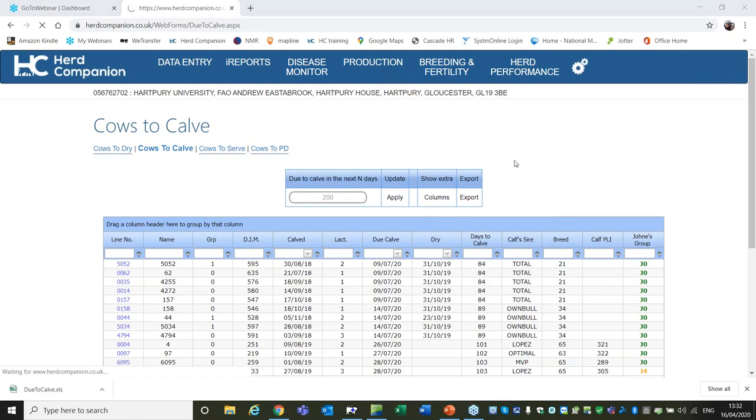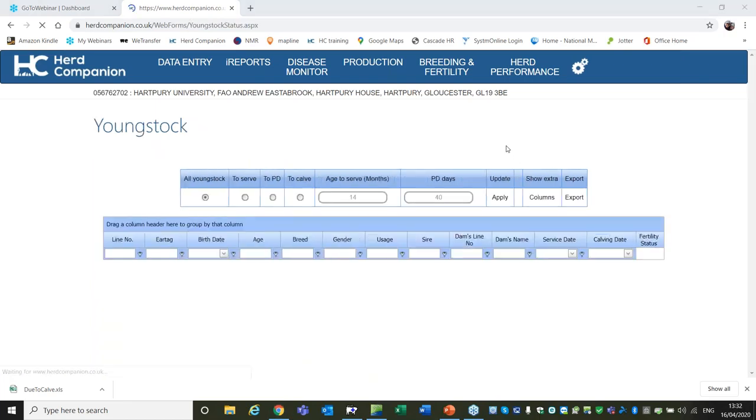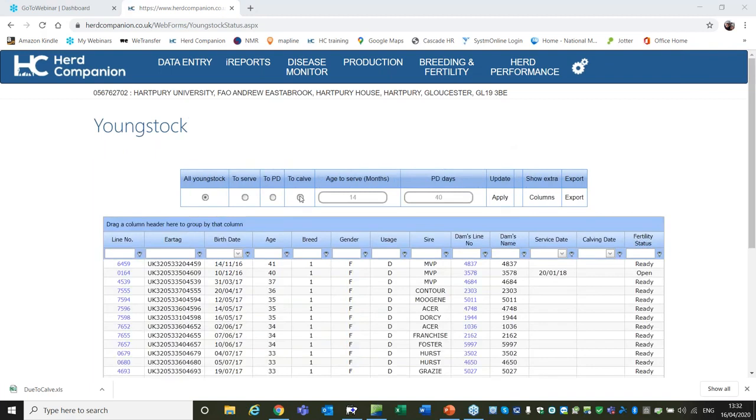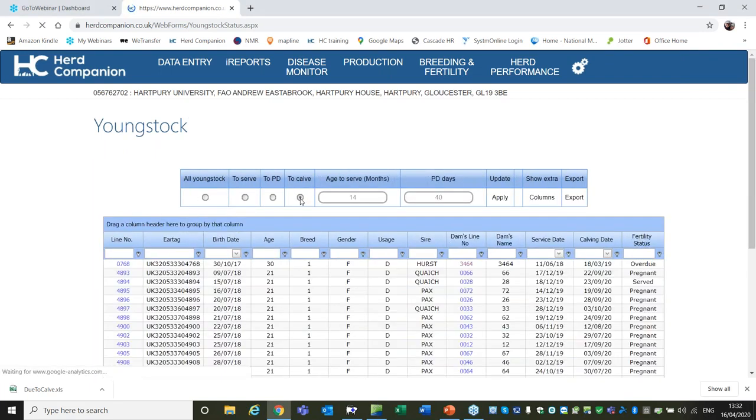That's just refreshing, and you'll be able to filter out your young stock due to calve by clicking on the to calve button. So as long as we've got PDs in there, you can see these are all listed as pregnant, and they'll have a due date as well. So it is a separate list, but it works in a very similar way. So you will be able to access those from there, as long as we've got the PDs and services in from those heifers.